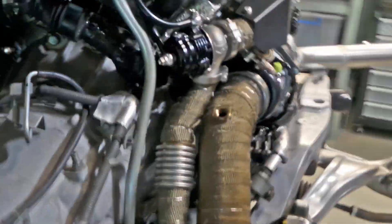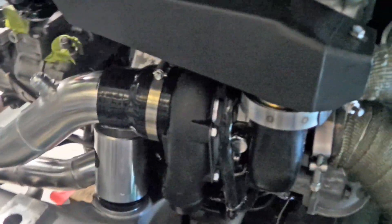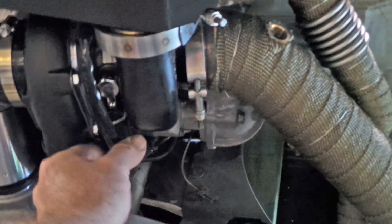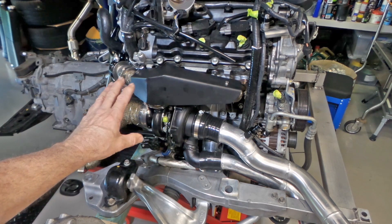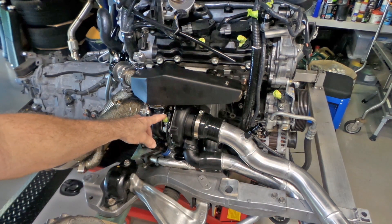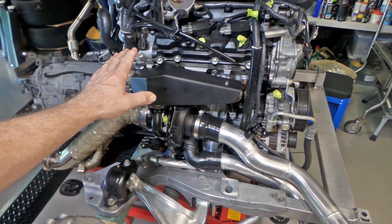Going around the back, the same treatment is on this side — everything has been heat wrapped and it's all looking pretty good. Everything is ceramic coated: the heat shields, the turbos, and all of the oil and water lines are in and permanent. Everything fitted on the motor now is permanently in position — the turbo manifolds and turbos aren't coming off again. All the oil and water lines are connected bar one point, which I've left off just because it gets in the way when lifting things up and down, and it's easy to hook back up.